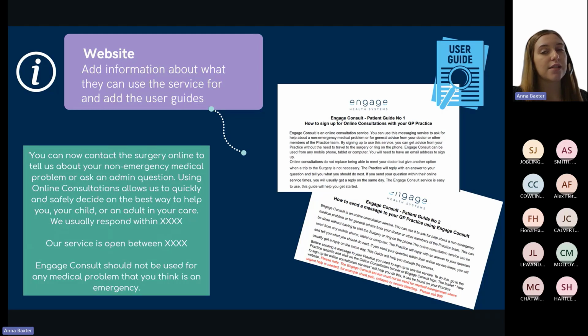It's always a good idea again to link them on your website, or you can send them out to particular patients who may struggle to use the service. So they've got that information there, and it takes that burden off your team of having to explain how to use the service. There's a few resources on the support portal, as I mentioned. I would always link those on your website so they're easily accessible for the patient to download and be able to use the service easily.